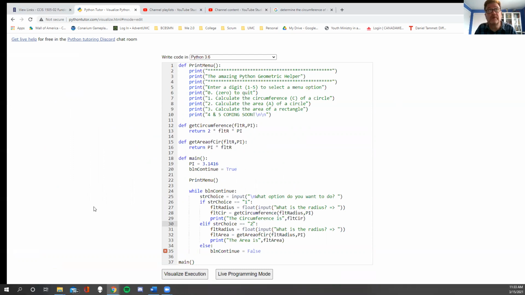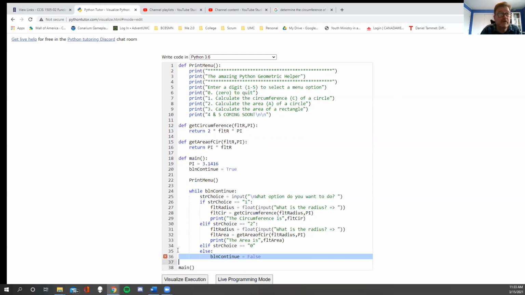Now, a few more things to make this thing cooler. I'm not going to bother going through the rigmaroles of the area of a rectangle or whatever. I'll just leave that for your imaginations. But what else I'll do is this. First of all, if someone enters 0 or if someone enters a number I'm not expecting, I want to have 2 different results. So what I'm going to do here is say elif the string choice is equal to 0. If that's equal to 0, that also is a get out of jail free card. That basically says get out.